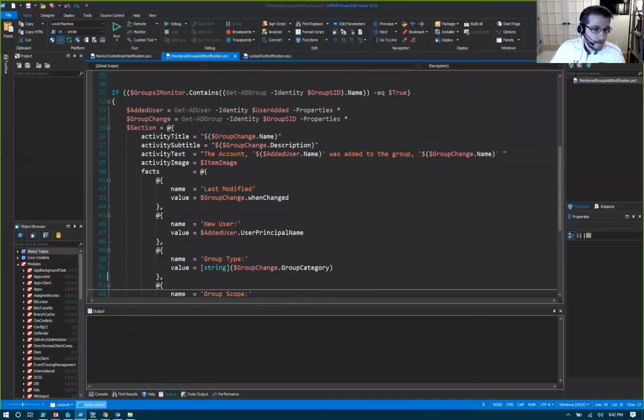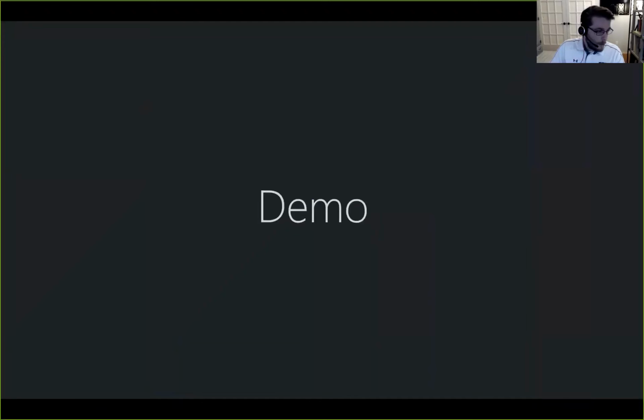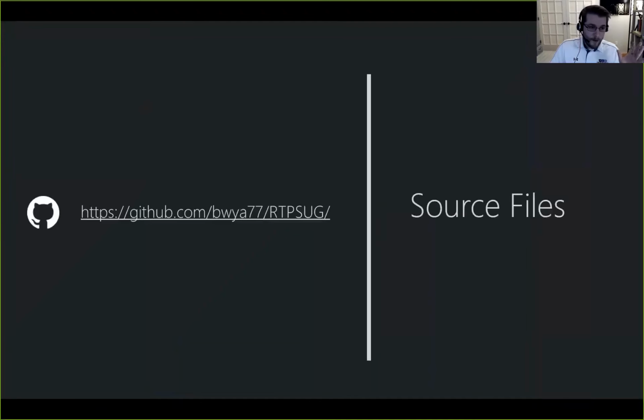And so that's all I have. Like I said, right now you can go into my GitHub and go to this repository, RTP-SUG. I have all the scripts up there, all the examples, so you can grab them, play with them, and learn the structure of them.